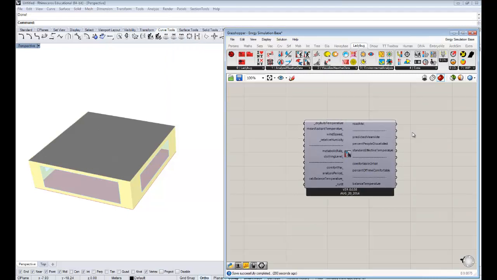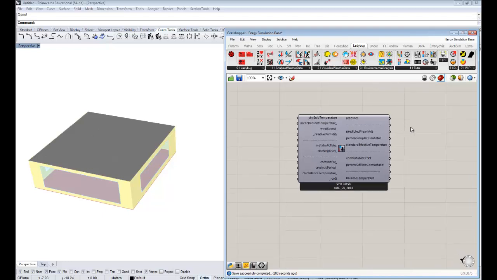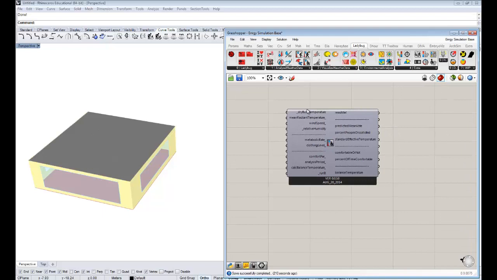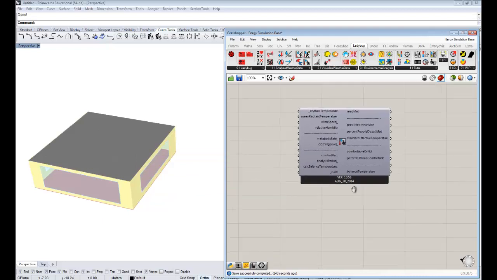So if you guys remember from the last video, it's very similar to the Universal Thermal Climate Index calculator. You have the same type of inputs, and you get out a value that is the standard effective temperature, which is what the temperature feels like. But the nuances of this model are that you can also put in a metabolic rate of the person, which varies from activity to activity. So you can be running, and that's obviously generating a lot more heat than if you're sitting still. And you can input clothing level. Because of those inputs, this model is mostly used if you have specific values for those that you know exist in a condition that you're looking at. That's when you would use this type of model.